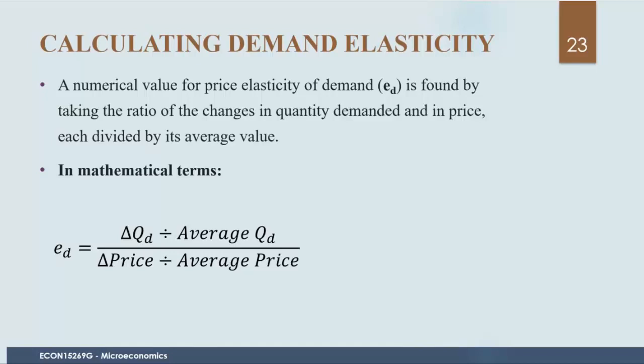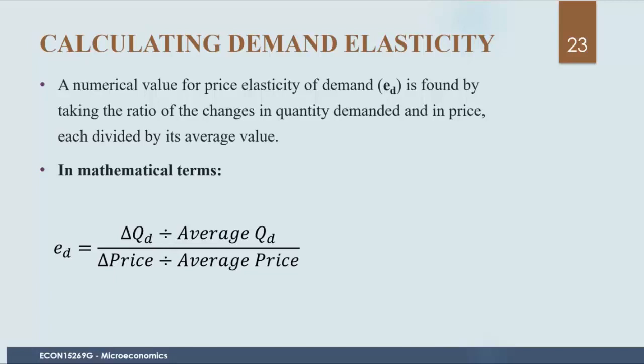So I'll go back to the lecture slide and hopefully this formula now will make a bit of sense. So the formula for the price elasticity of demand: the change in the quantity demanded divided by the average Q. And so this is a proxy for the percentage change, but we're just looking at the average, okay? So it won't matter. You'll get the same answer here no matter what direction you're moving in. If the price increases, then the change in quantity is going to be negative, okay? But remember, it'll be negative up here, but positive here.